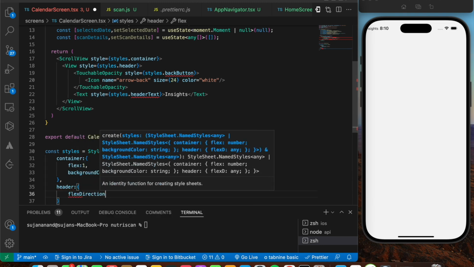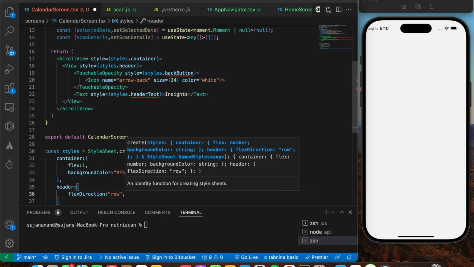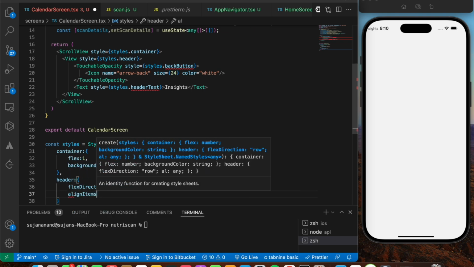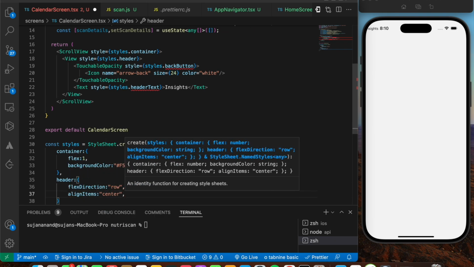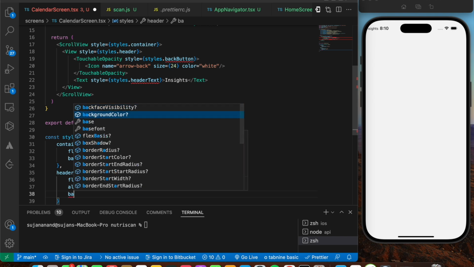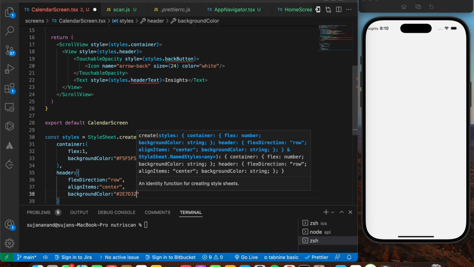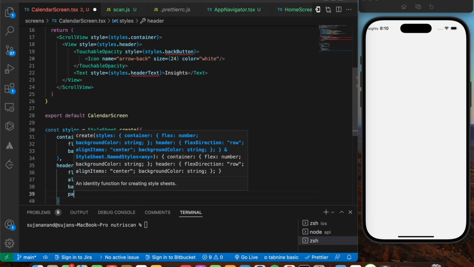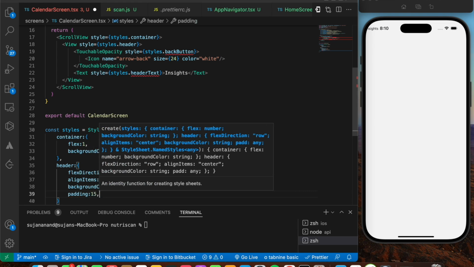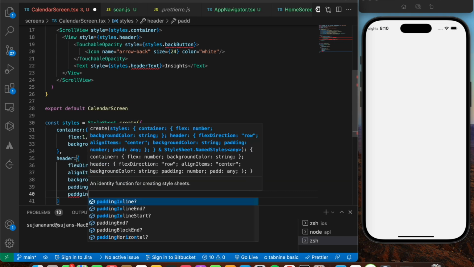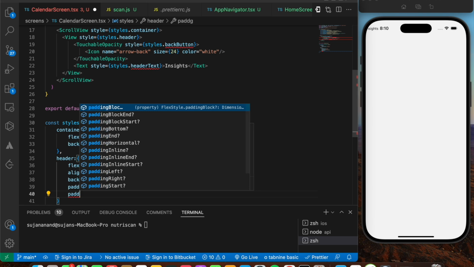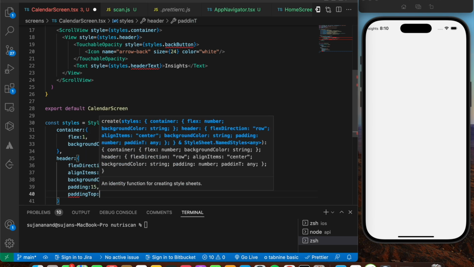This in turn is going to have flex direction row, align items center, and background color of this color code, that is 2E7D32. Furthermore, some internal spacing, that is padding of 15, and then some padding top of, let's say, 40.